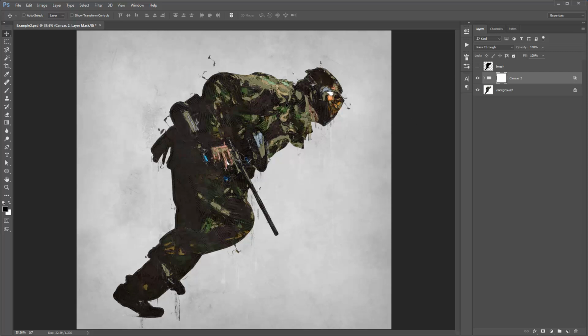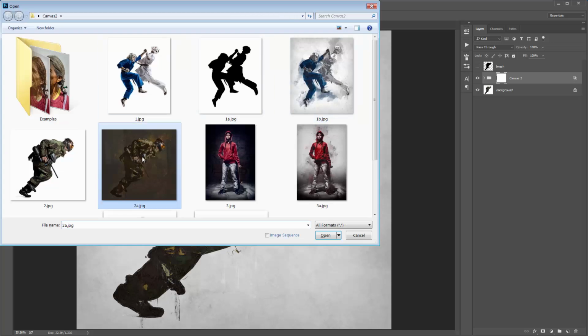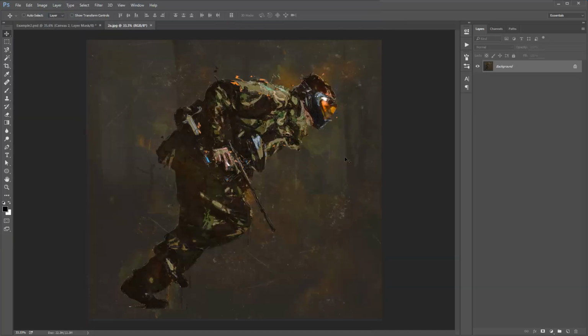Now I'm just going to open up what I'm going to try and create something close to. Okay, so you can see we need to do a lot of recoloring of the background. There's some orange bits coming off his shoulder, and there's also this texture that I've put in the background of these trees. So I'm going to show you how to import and place a texture into the background.